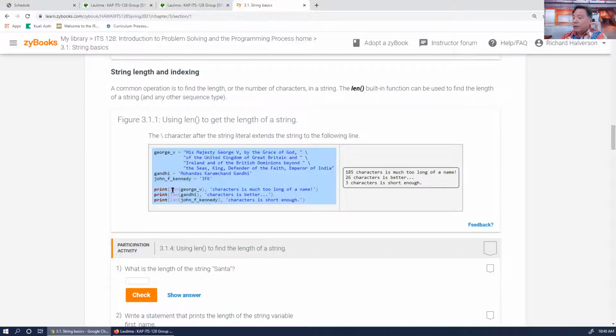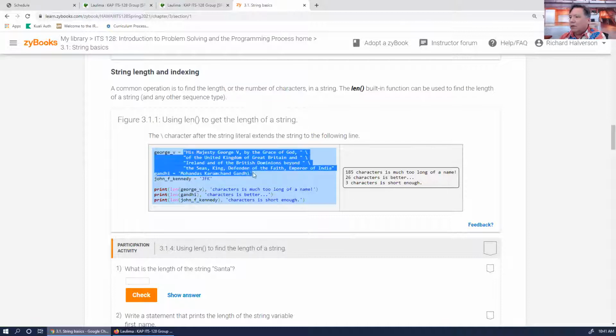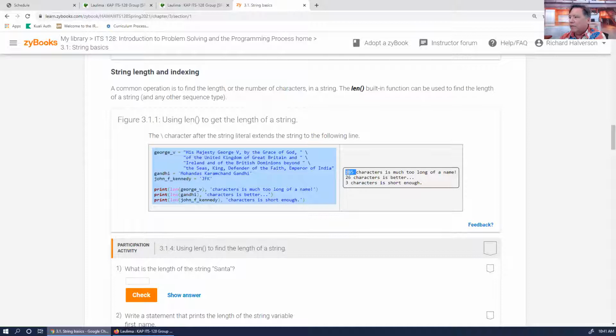But this len function will give you the length. Inside the len parentheses you put the string, and what it prints out is the actual length, the number of characters. If you count up all these characters, it's going to be 185.